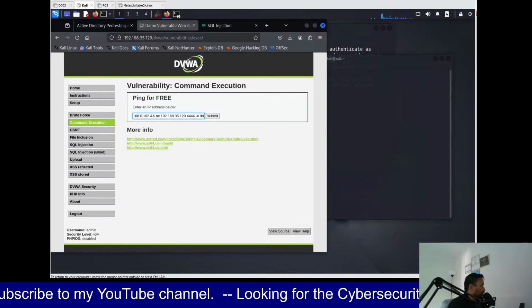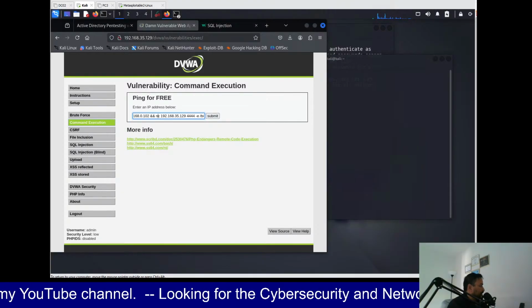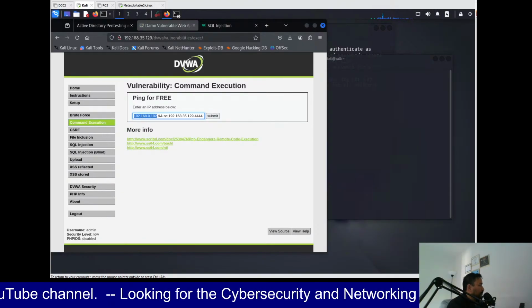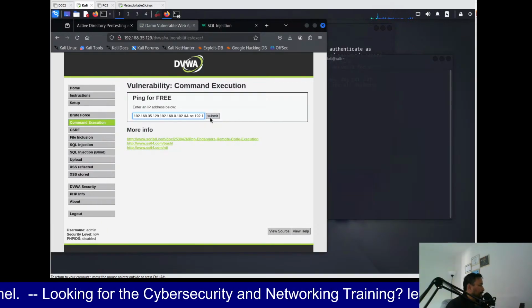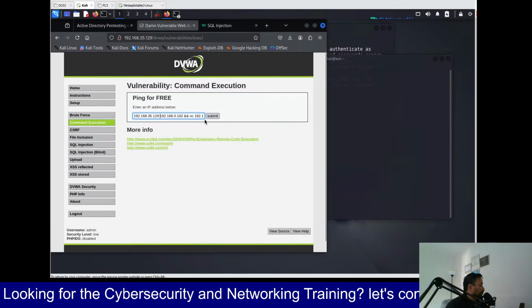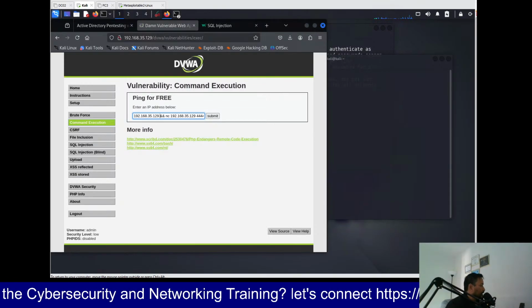Let me copy this. Let's try 129 first. If not, then we can try a different one. Just make sure, don't worry. Let's remove this and submit.